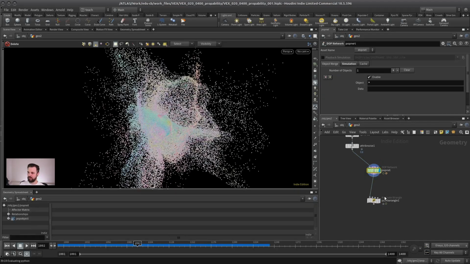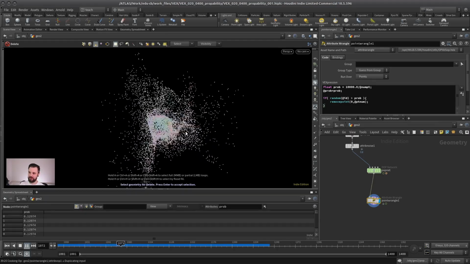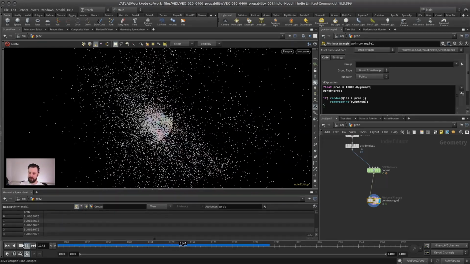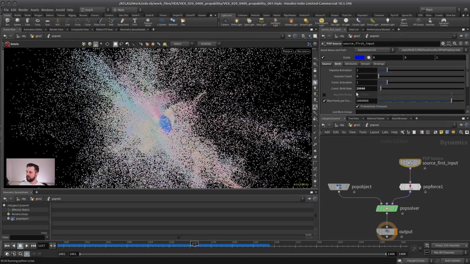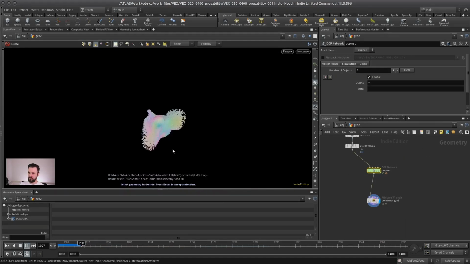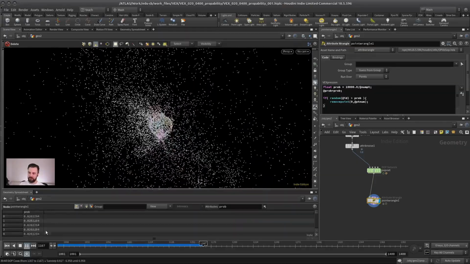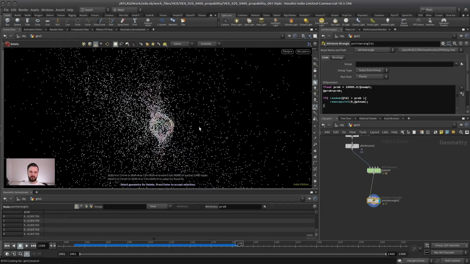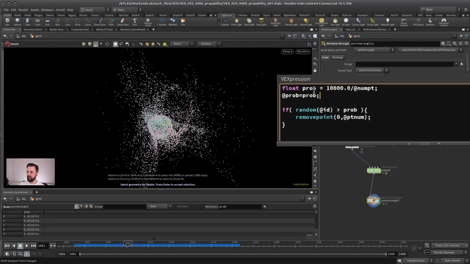And as you can see, this creates the same overall structure, but with way less points. And it roughly, not completely, keeps 10,000 intact. It's not exactly 10,000, but about 10,000. So even if I increase the number of points for this simulation, I would still at the end get 10,000. It's just that the probability is changing based on the amount of points that is there. I hope this makes sense. This is a bit more of an advanced use case, but it's just interesting that you can calculate your probability yourself. You don't have to know it beforehand, as long as you know how many points you want.